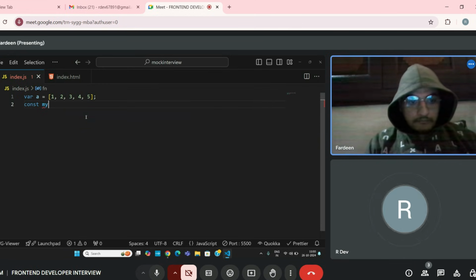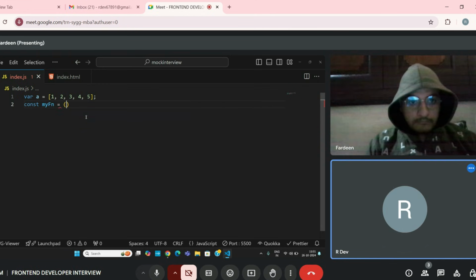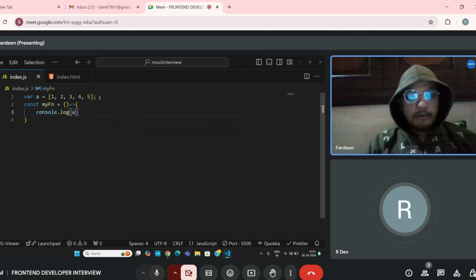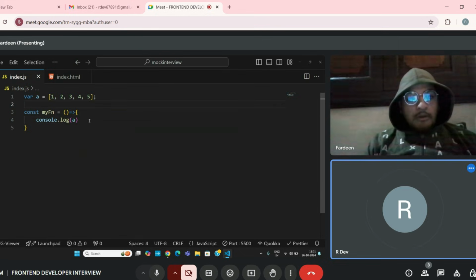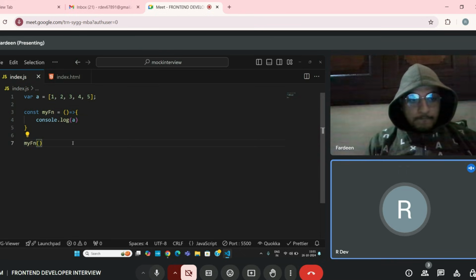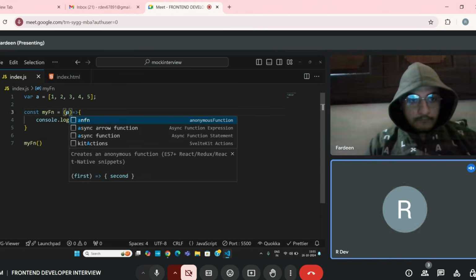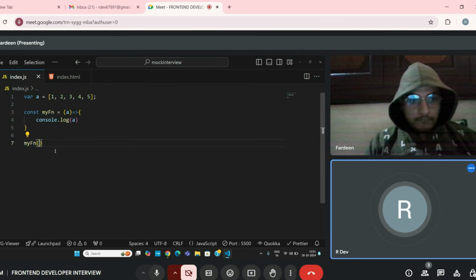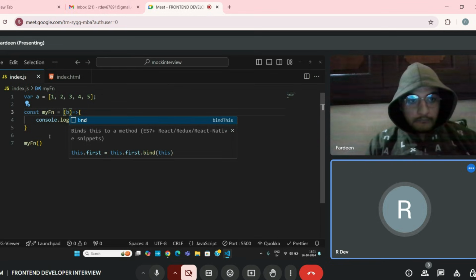Write whatever function you want. You can write it down, and inside the function write console log of a. Okay, call this outside and pass the parameters in the function declaration. Write b there. Yep, you have to write the values right afterwards.